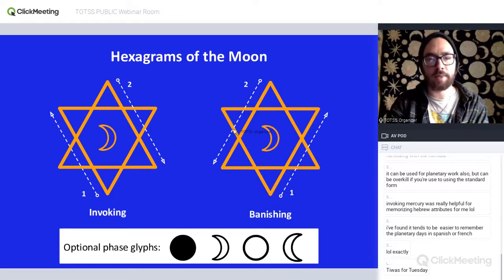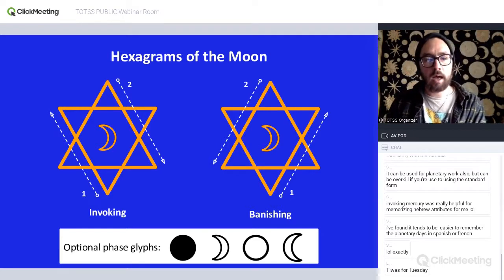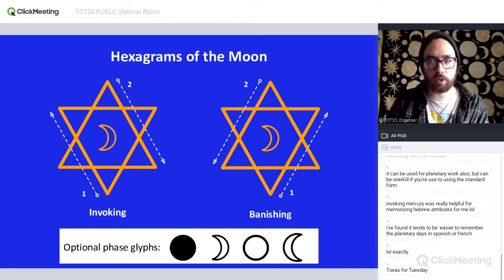And so I've just drawn that out there for you and shown you the colors that you'll be using, and then the glyph of the planet in the center. One thing you'll see in some of the Golden Dawn documents is the idea that you can draw the glyph of the Moon differently depending on what phase she's in. Right now we're just past new moon into early crescent, so you could draw the glyph differently depending on which phase of the moon she's currently in. Though that's optional. You could also just use the same lunar glyph no matter what. Just an optional tradition that you can use.